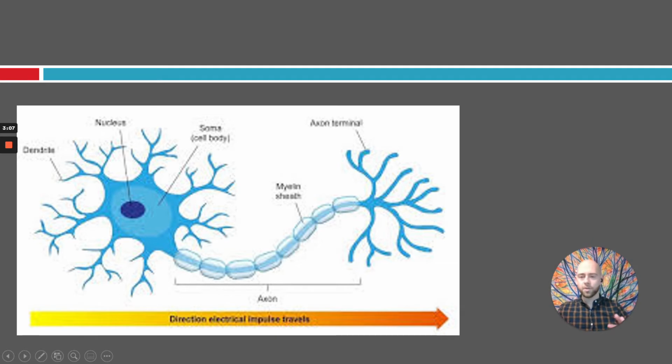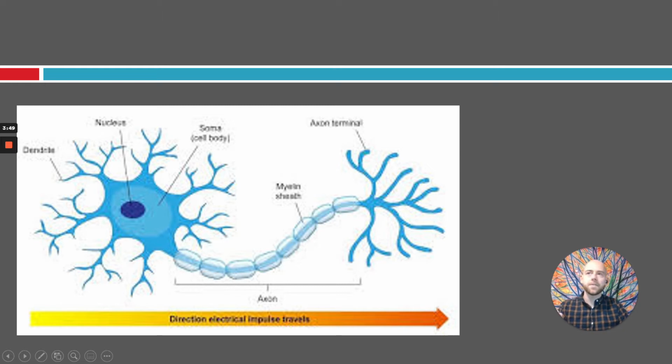Okay, so I've shown you this basic picture before, but I want to show it again just to show you, again, the direction that the neurons are basically communicating. And again, this is just one basic type of neuron. There are other ways this might happen, but mostly the neurons are getting information from other neurons at their dendrites. They are then kind of summing up that information from all these different dendrites, and they might then send a message down the axon to the axon terminals to send messages to neurons further down in the process. So this is the direction of communication generally that's happening within a neuron.